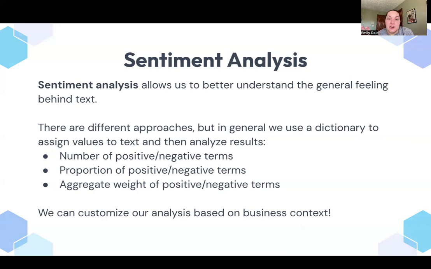So it might be really, really positive, really, really negative, or kind of in the middle. It'll just add all of those up. If it's above 0, it's positive, below 0, it's negative, and 0 is neutral. Sometimes it looks at the proportion of positive and negative terms. If we look at English text, most words are going to be neutral, so by counting up how many positive and negative we find, we can generally tell the sentiment. And then we can also customize this based on our business context.